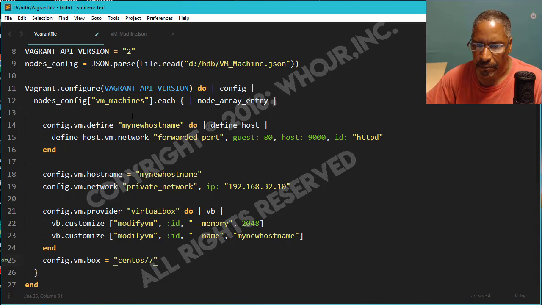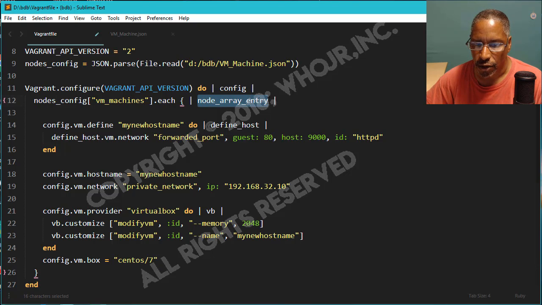So I just moved that down there because we're going to define a loop here, and this loop is going to be for our ports. Is it ports? Yeah, okay. So in order to do that, we want to access this value.